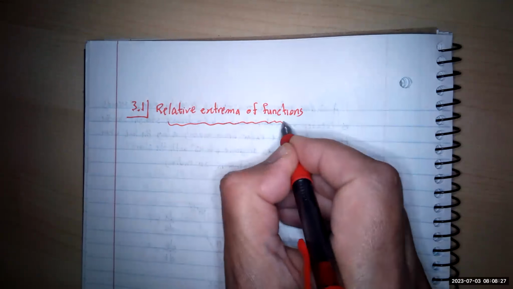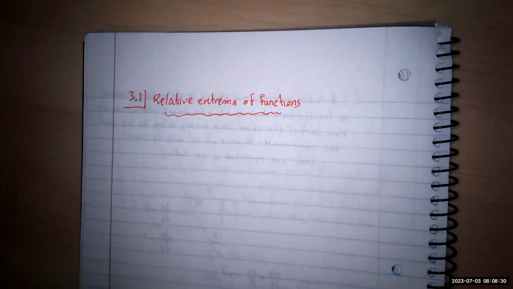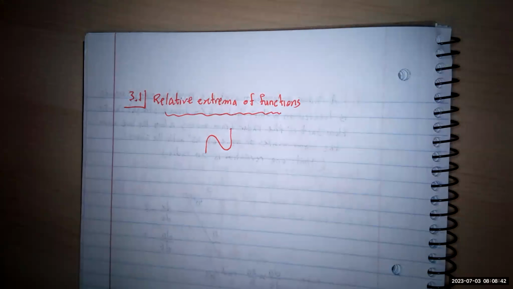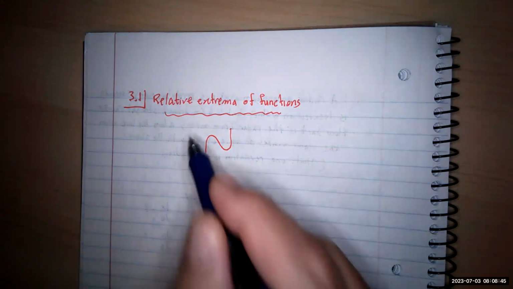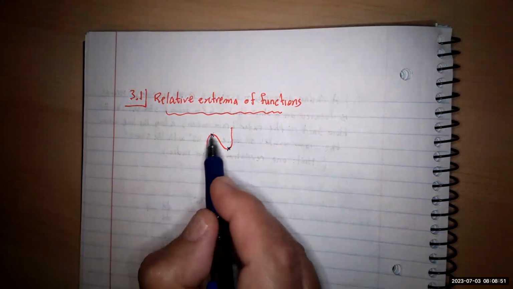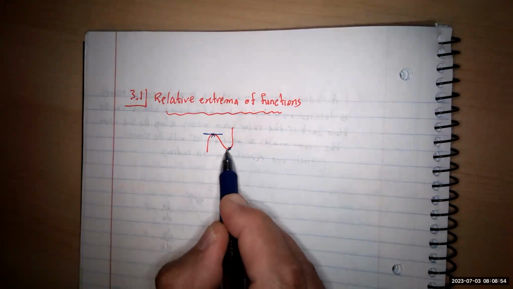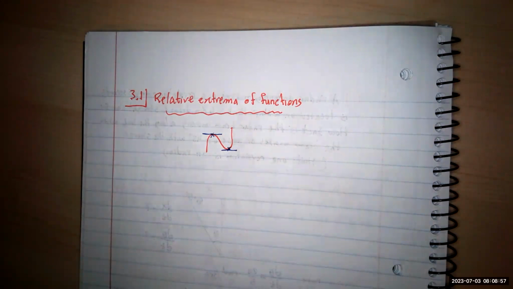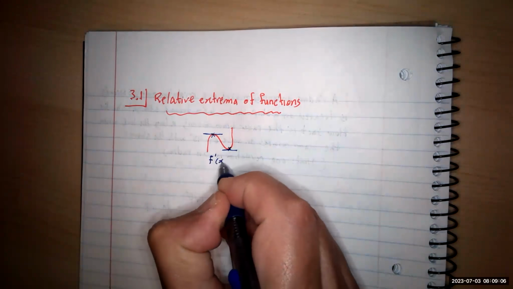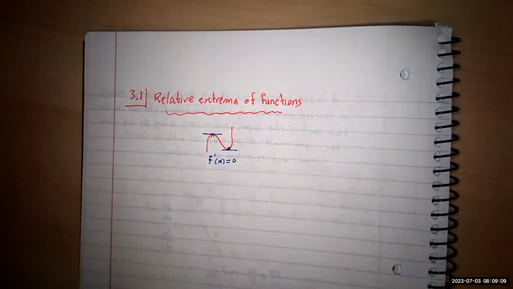So we got some observations from the examples that we did the other day. The observation was that the maximum and the minimum of the function happen at two kinds of places. If the function is smooth and nice, this is going to be the maximum, and this is going to be the minimum. And we observe that at these points, the tangent line is horizontal. You know that the tangent line is horizontal if the slope is 0. The slope, of course, is the derivative. So you just let f prime of x equal 0, and you get your maximum and minimum.